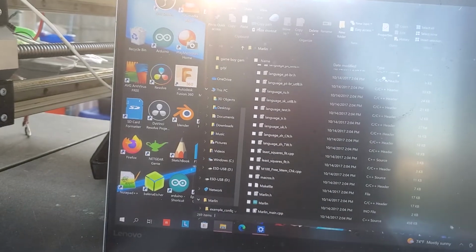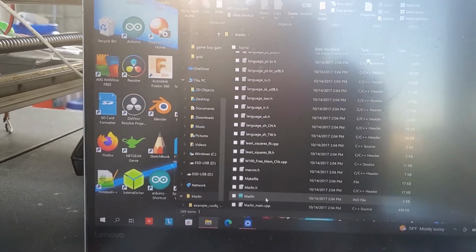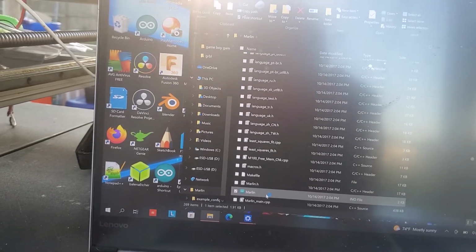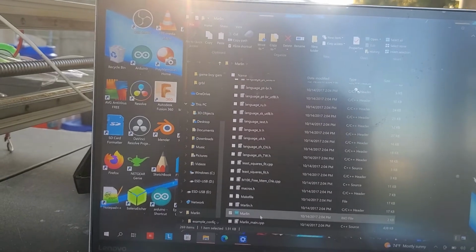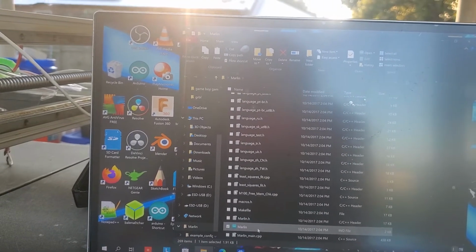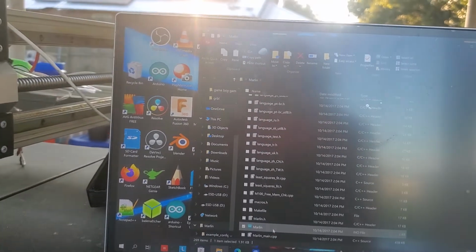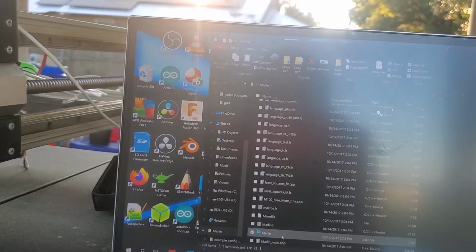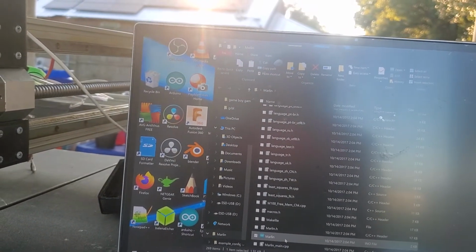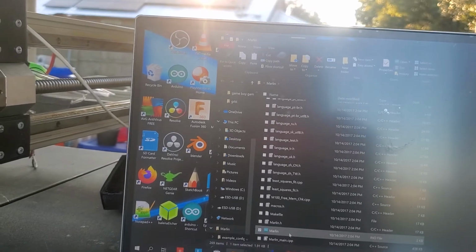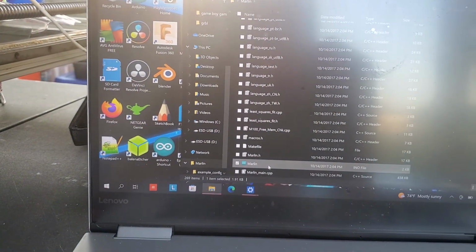Okay, so there it goes. So as I told you, it's going to be a little bit like a blue icon. So if I click on that, that'll open up. Let's give it a second to load, and it'll start to pull up here in a second. And I'm not sure what version of the Arduino IDE I have on this laptop right now. It could be the newest one, or it could be a little older, because I don't remember if I got a newer version on here or not.